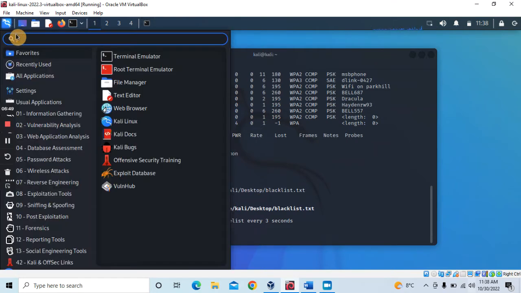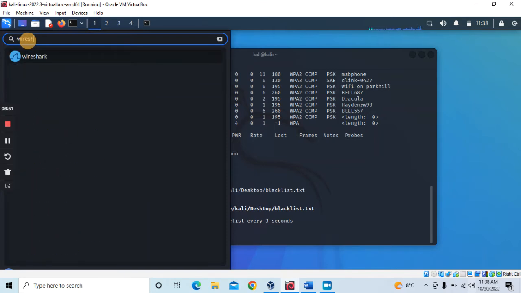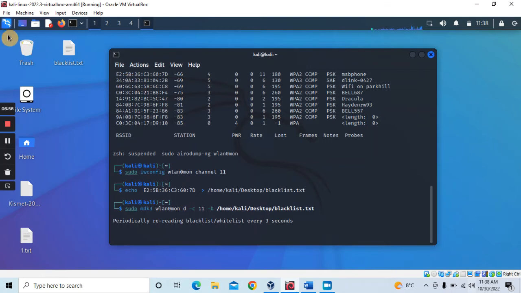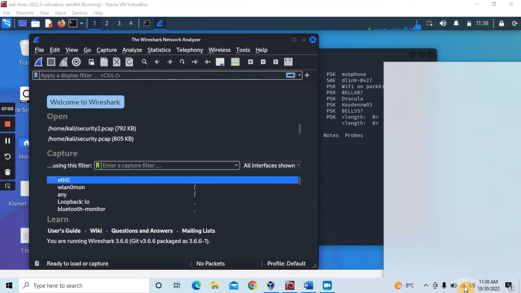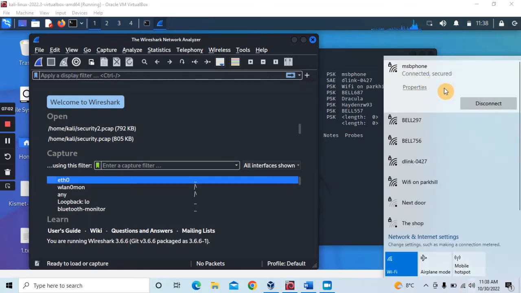So let's check using Wireshark what happened at the packet level. You can see here, in the meantime, what happened automatically.